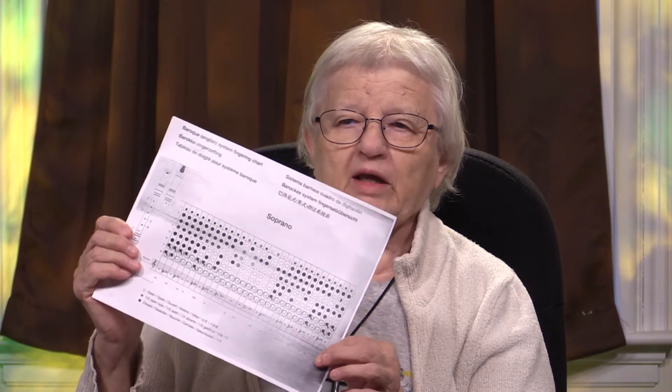It goes from the low C, which is the lowest the instrument can get, all the way up to the high D—though recorders usually go to the high C; that D is hard to play. The instrument actually goes to the second C up but not higher than that. The note that won't come in is a low C—I haven't found one yet that'll come in. It makes a half step but won't make a whole step, so you're not really getting a C; you're getting a C sharp but not any higher than that. On a real good instrument you should be able to get it.